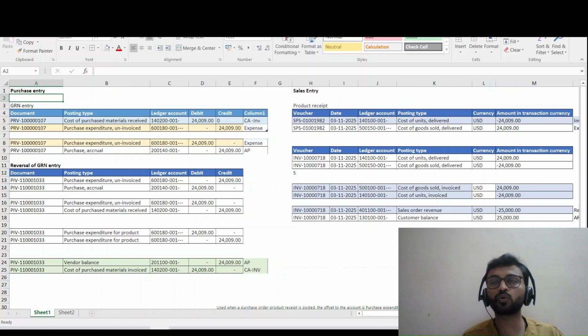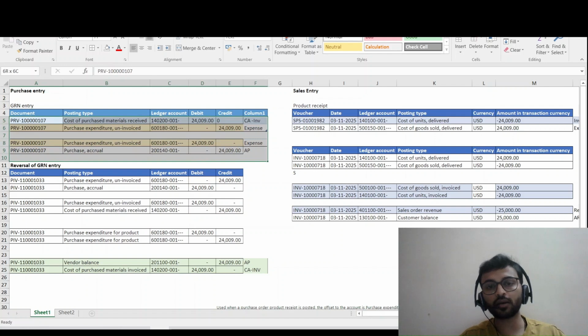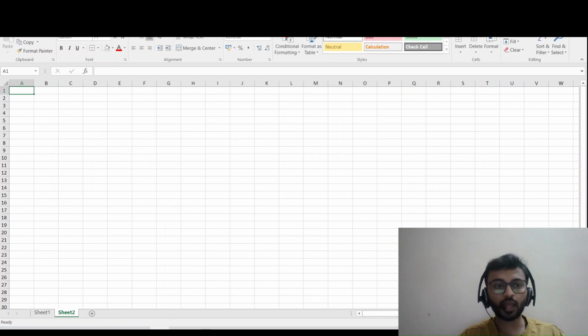Here my purpose is not to go deep into how you can create a PO, GRN and invoice. I just want to focus in this video on the inventory posting profile. Whenever I post any GRN, there is one thing: we have an item, and there are two types of item. First is a product, and second is a service. I am right now discussing the product.